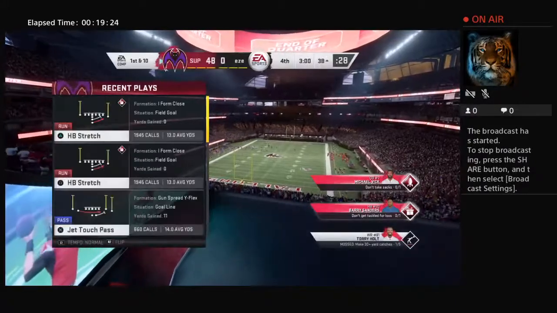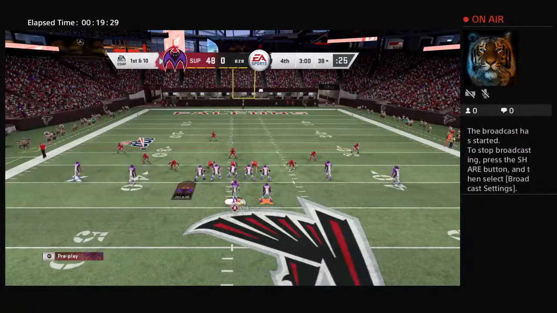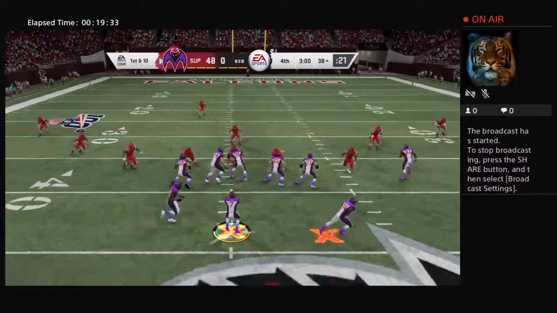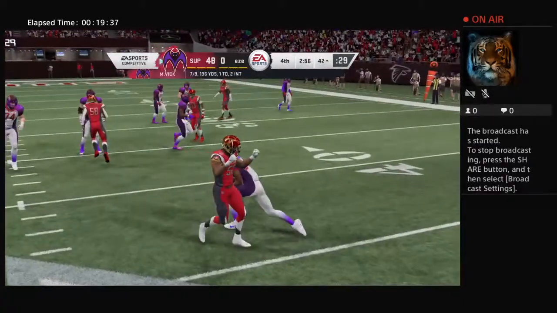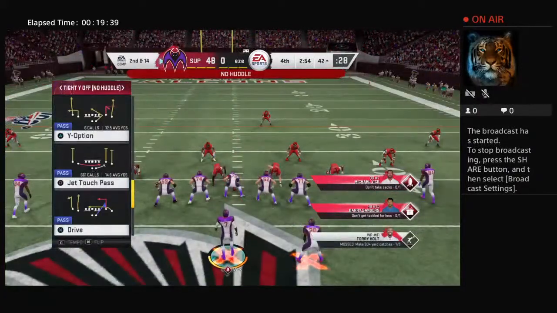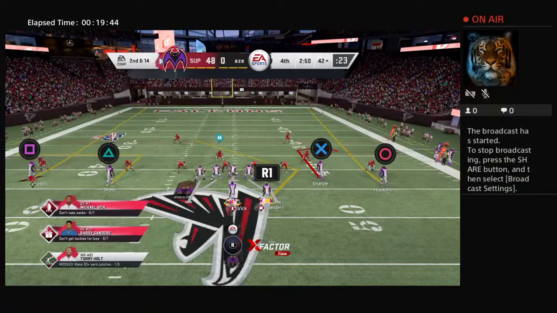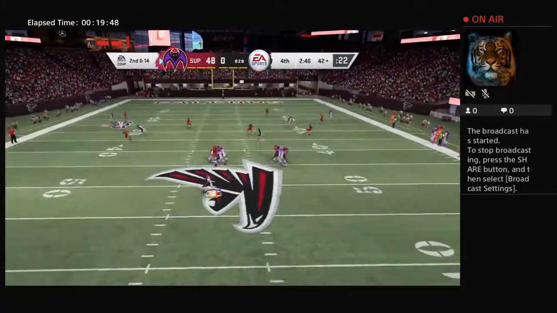Now in Atlanta. And this is a blowout so far as we get set for the 4th quarter. A very one-sided affair. And that one covered beautifully. Their defenders stayed home, and they'll stop him behind the line. That's going to go as a loss of 4, and it'll be 2nd down. Throwing on 2nd and 14.